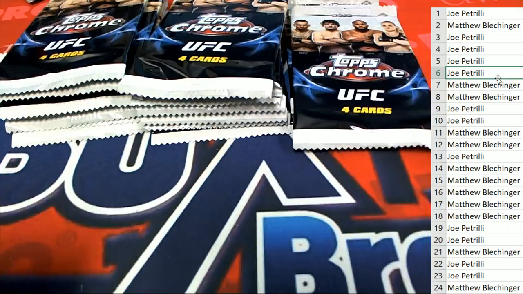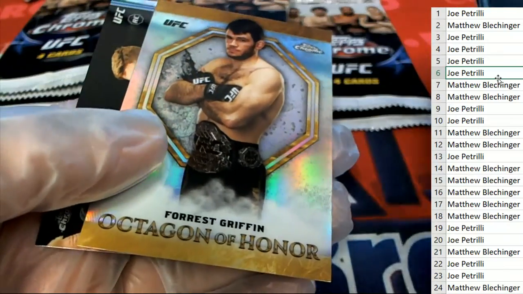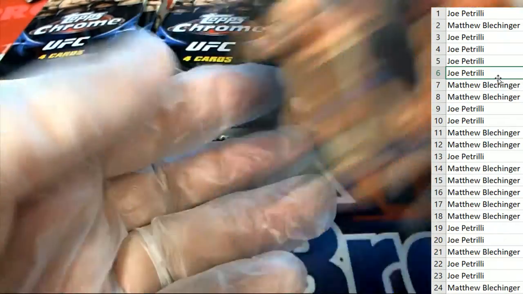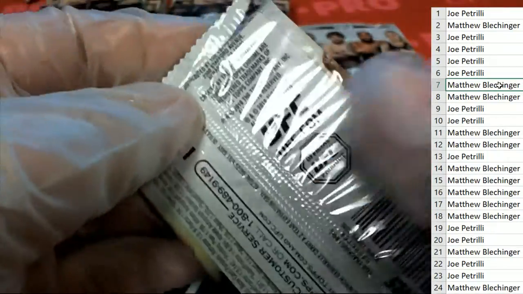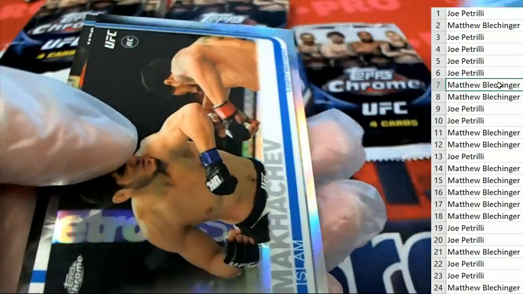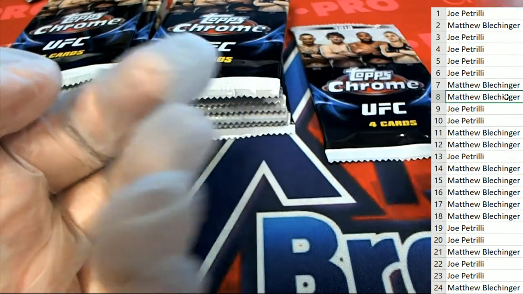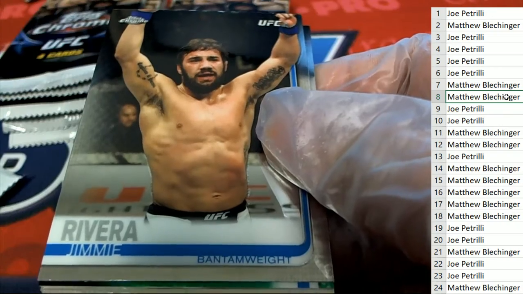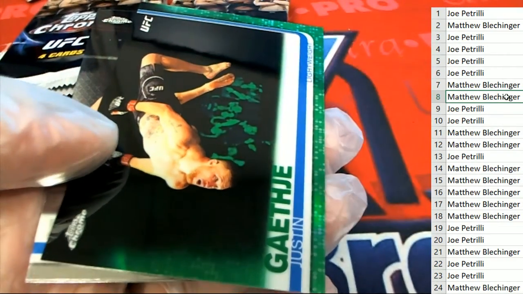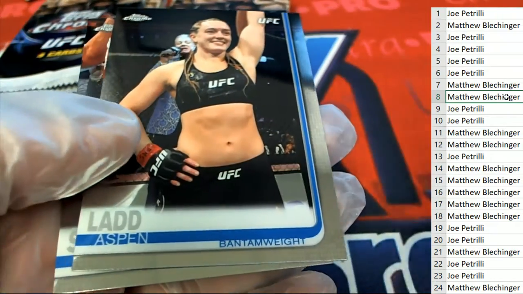Pack number six. Octagon of Honor. Pack number seven for Matthew B. Number eight. Good luck, Matthew. There's a checklist, Michael K, just a little ways up in the chat. And you got this one. He's doing like a backflip. Numbered to 99. Pack number eight.